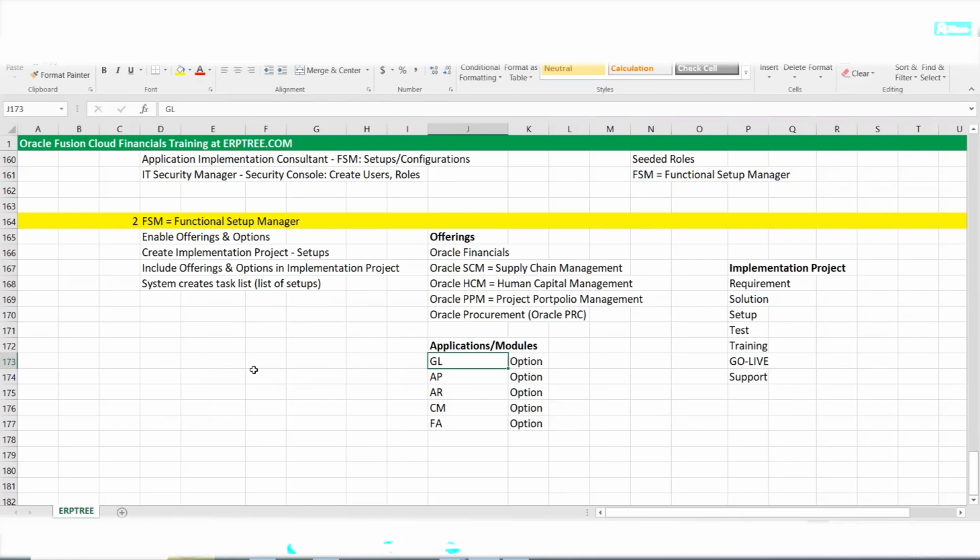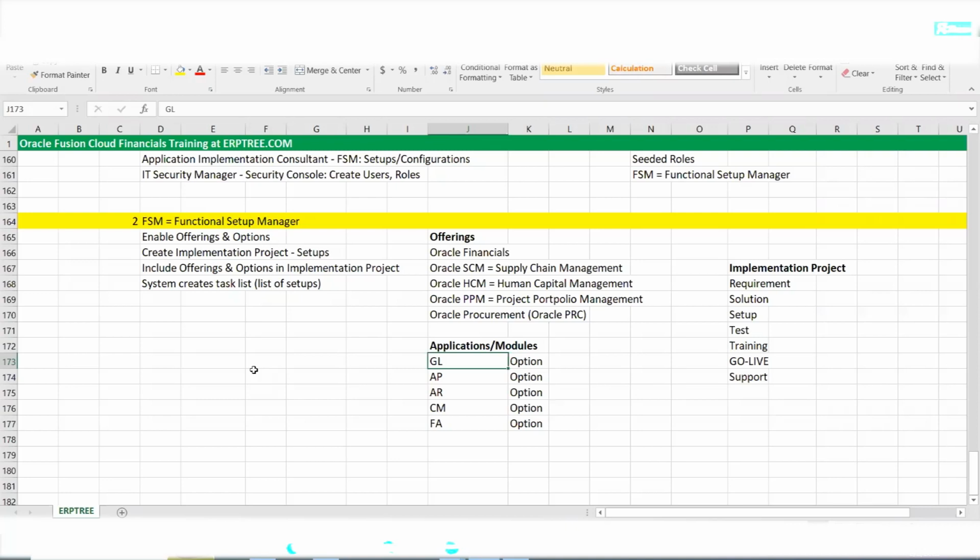When you create the implementation project, include which offerings and options you are going to implement, and the moment you include them, the system will create the task list to perform the setups accordingly. This is what primarily you have to understand as a part of FSM.